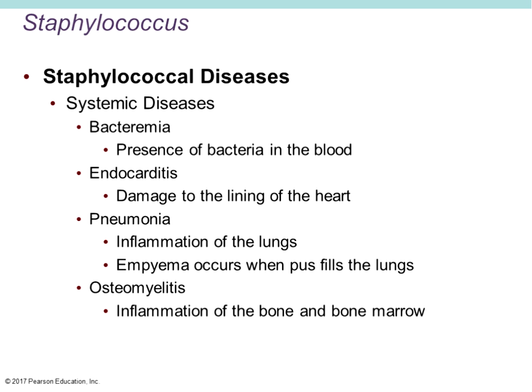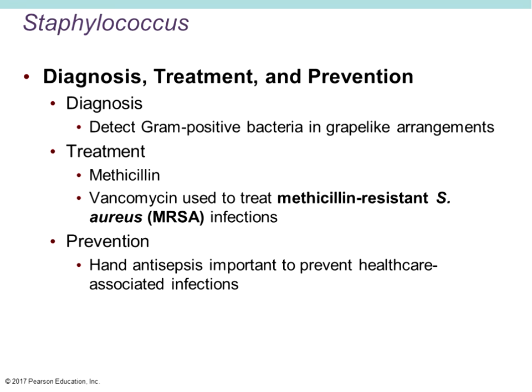Osteomyelitis is an inflammation of the bone and the bone marrow. This can happen as a result of a traumatic wound, or sometimes the blood during a bacteremia case can enter the site and cause osteomyelitis. Characteristics are pain in the affected bone and high fever. In children, we see it in regions where the long bones are still growing and have well-developed blood supplies. In adults, osteomyelitis is most commonly seen in the vertebrae.